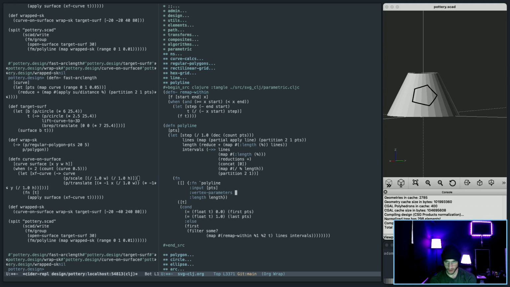given, so for polyline, the vertex parameters are going to be, let's imagine a polyline with 1, 2, 3, 4 vertices, right? Then that just means there's 1, 2, 3 line segments in this case. Your first vertex is at 0, your last vertex is at 1.